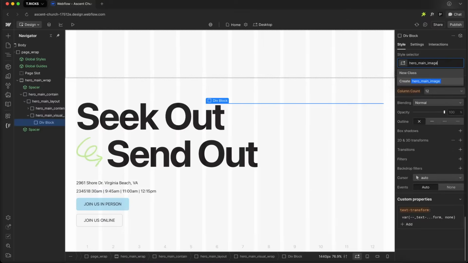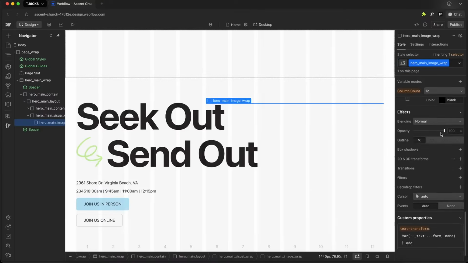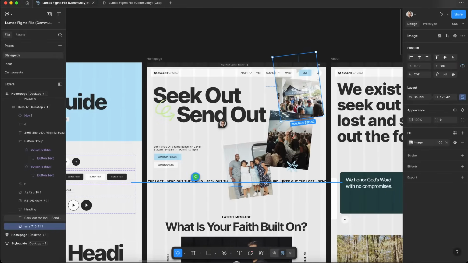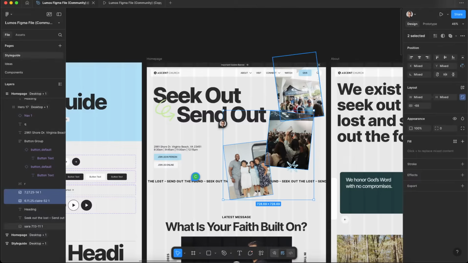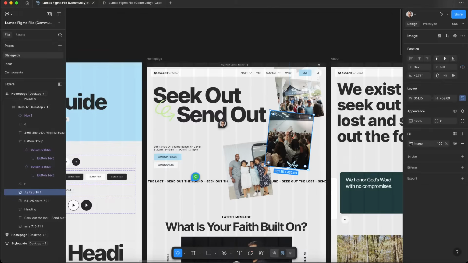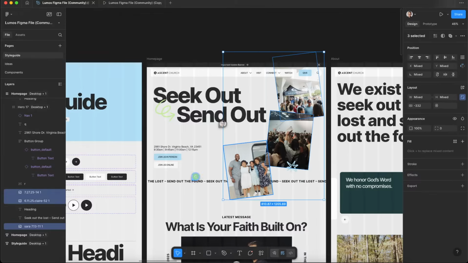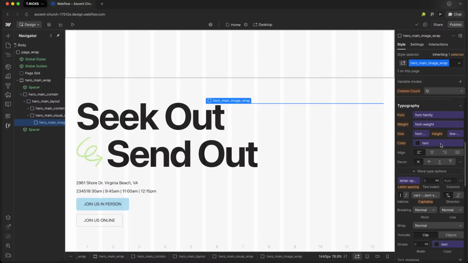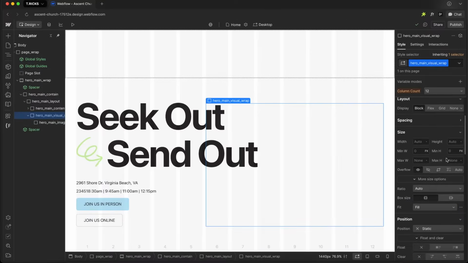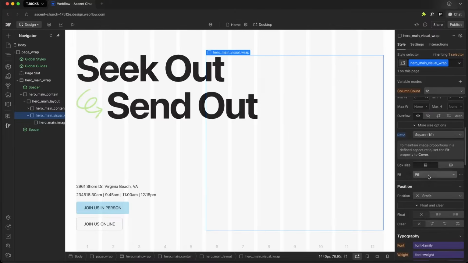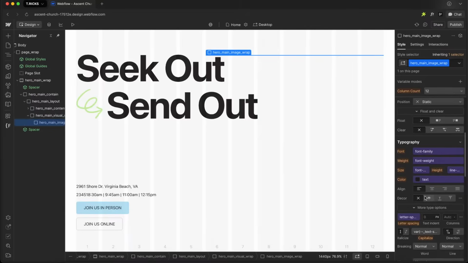Actually, I'm going to switch this over to image wrap because it will have different elements inside there. And let's see, I'm trying to decide if I want to just give the div that holds them all an aspect ratio and then position the images absolute within that. That might be the easiest way to go, because the other option is negative margins on each of these images to create the overlap. But I think just to have more freeform control, the aspect ratio div in this case will probably be how I want to handle it. So for now, I'm just going to throw ratio square. We can always update that later.